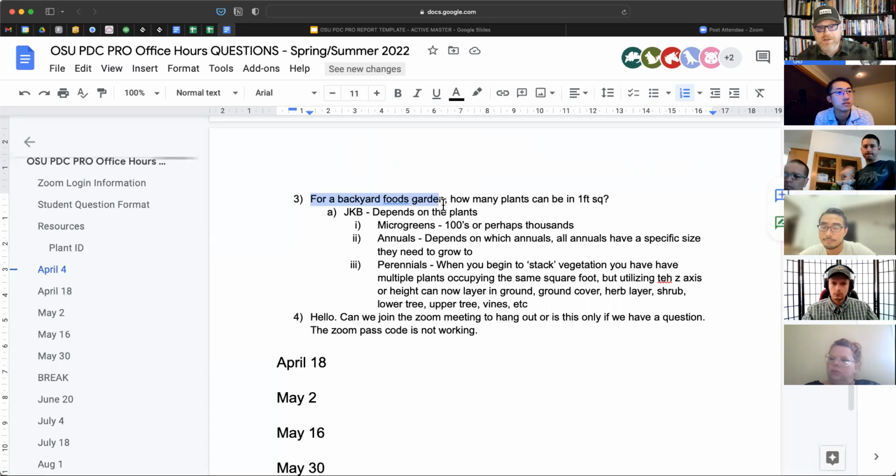Or The Market Gardener by J.M. Fortier, which I think is back there as well. Yeah, so that's Curtis's book. And then this is JM's book. So if you're really looking at packing in the food, those are phenomenal books to reference.